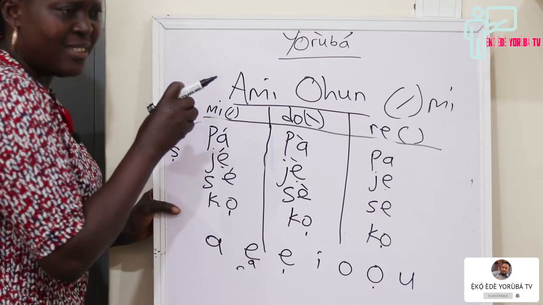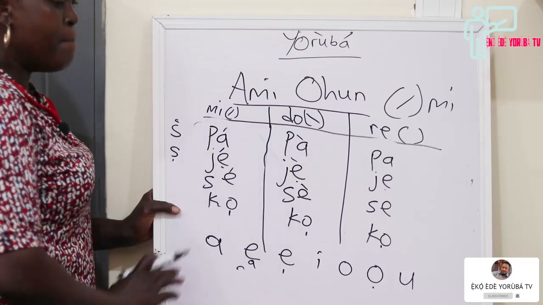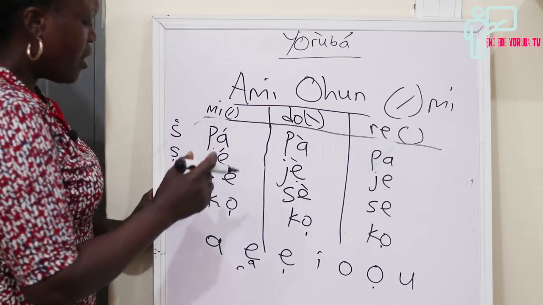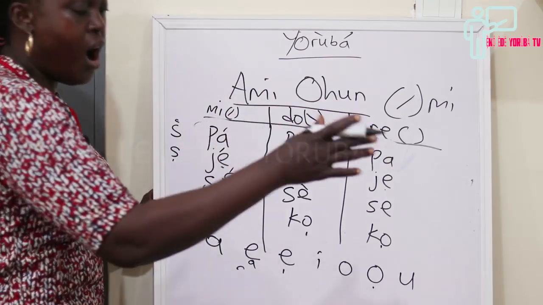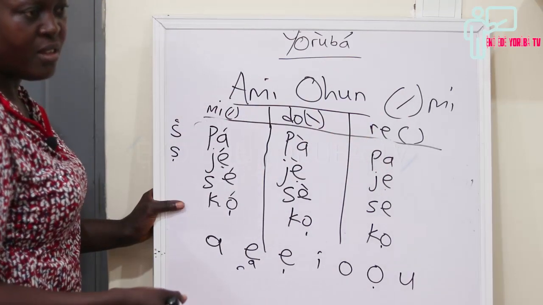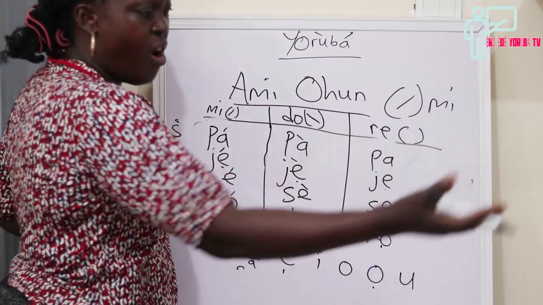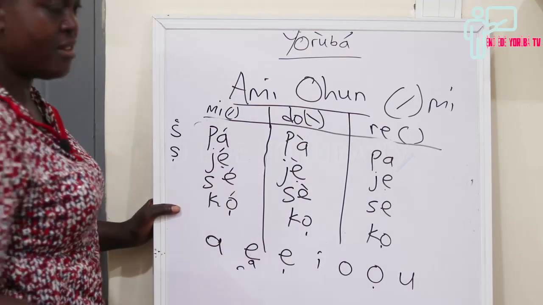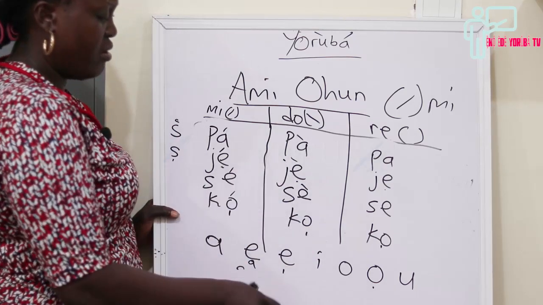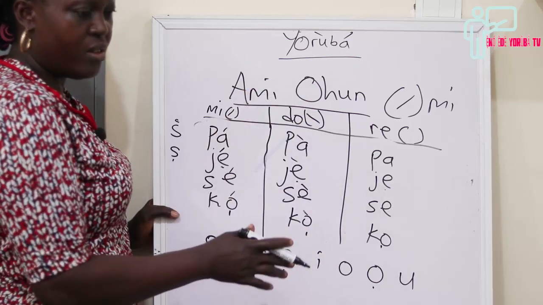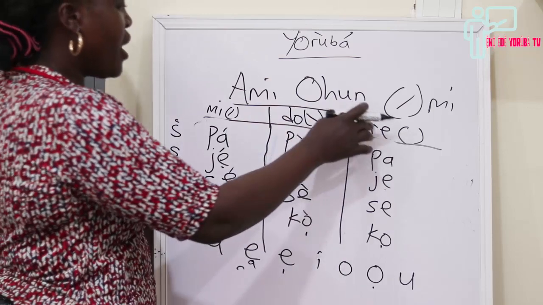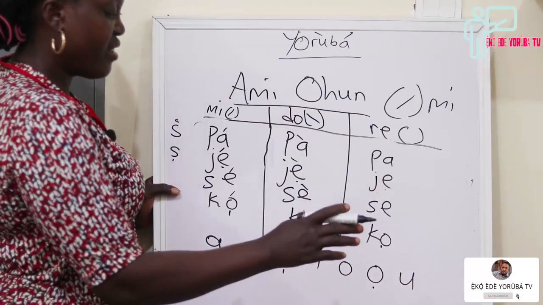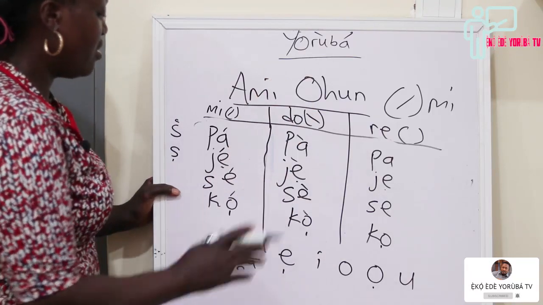You first call that sound. Me, as if you are pushing something out of your heart. Me. Come, you are learning something. You are teaching something. Come, you want to teach somebody. So, do, ko, we reject something. Ko, that is you refuse. Ko, do, ko, re, ko, you are writing something. Ko, re, ko, re.